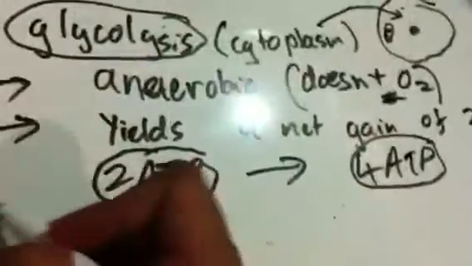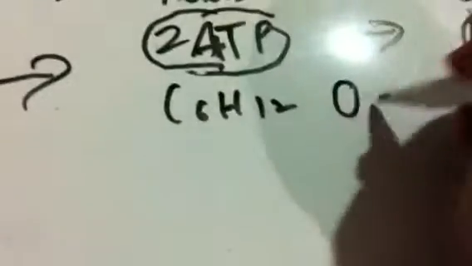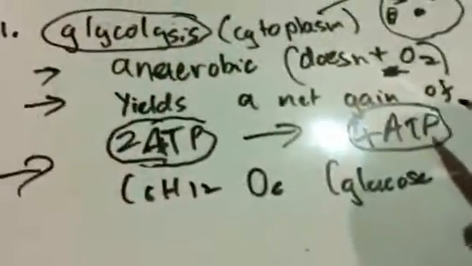And what's actually happening in this process is that our C6H12O6, our glucose, which has diffused across the membrane. So if I draw my glucose, like beta glucose coming in, so it's diffused across the cell membrane. It's in the cytoplasm, and now I've put in 2 ATP. I'm going to get 4 ATP, and how I get that 4 ATP is that this C6H12O6 is actually broken down. So I'm releasing energy from the bonds.